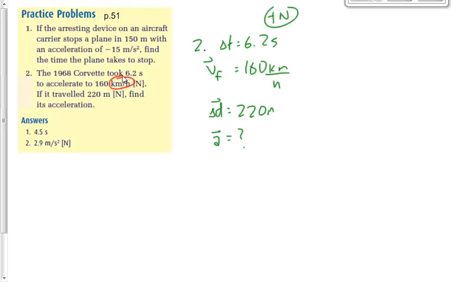The equation that you're going to use, I think, is this one. D is equal to VFT minus 1/2 AT squared. Although you can try any of them. Any of them are valid. You just might not have success with another one, because you might not have the right variables in it. All right, solving for A here.